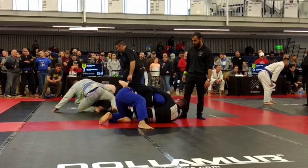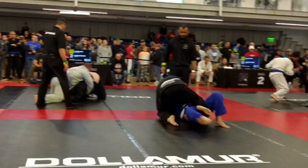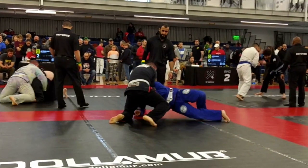Okay, so you still got that leg up. Opportunity is still there. Can't quite see what's going on with your right hand. Okay, nice. Good chop sweep there. Now freeze here. This is a really important moment. You did a really good job chopping that scissor sweep. But because of the lack of control on his bottom sleeve here, he's able to build up to this hand. And because he's able to build up to that hand, you're not able to keep him flat. So he's coming up to his side.